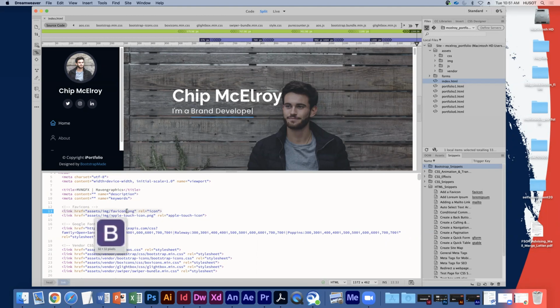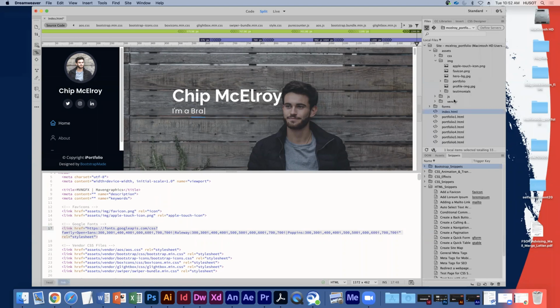Like if you had a Favicon 2, then you could put an additional image in the image folder and name your new file Favicon 2. But for most students, it's just easier to replace the images in the images folder, which are right here, with the new images under the same name, and then it'll just naturally replace itself.